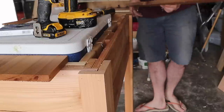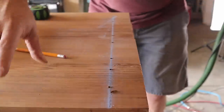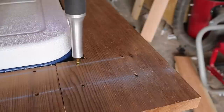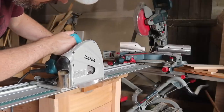Cedar is a great choice for outdoor projects but I'm not a huge fan of how much it moves. I used about 76 billion of these GRK screws just to hold the top down as well as possible. Once everything was screwed down and not going anywhere, I used my track saw again to cut the sides to length.